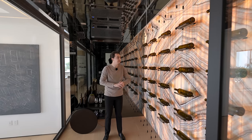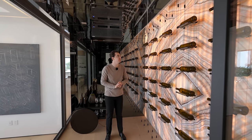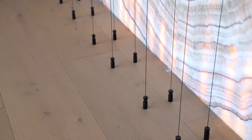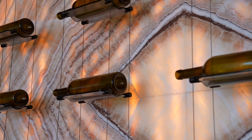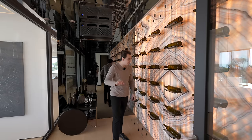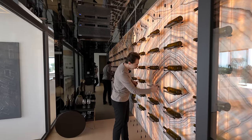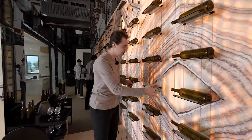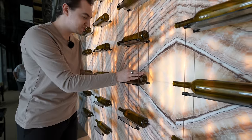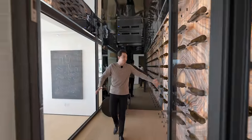That is pretty remarkable. Now, the way that you store your bottles is quite interesting, so I did want to describe that to you. You can see that we have four wires, which are attached up to the ceiling and down to the floor, and they have these individual glass trays, and each wine bottle actually sits on its very own glass tray, and if you carefully move this up, the glass tray is actually curved right here in the center in order to perfectly hold the wine bottle in place. Take a look at that. That is so aesthetically pleasing. I don't want to touch anything else in here. I don't want to break anything, but this is insane.